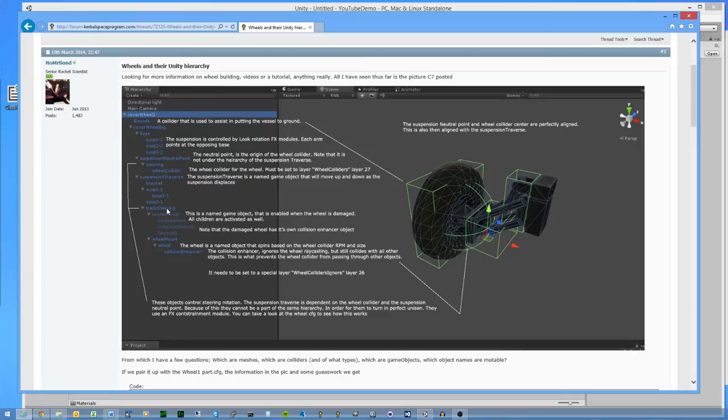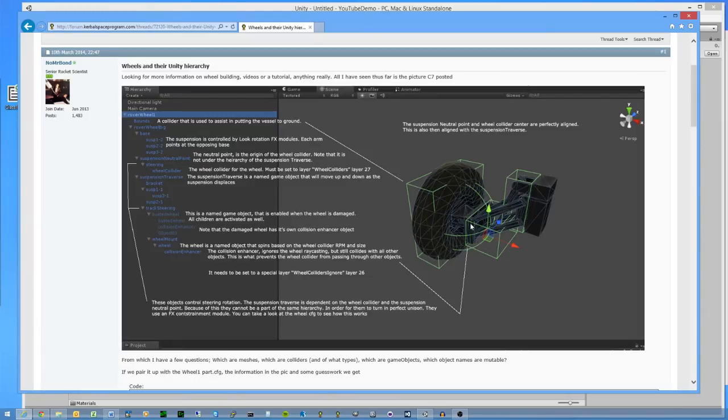Now track steering, again an empty game object, not mesh, underneath which we have bits of mesh. So for example, wheel mount is probably an empty game object there. Wheel mesh is the wheel, tyre, and collision enhancer will actually be this sphere collider here. I'll run through that a little later. It's important to have that because the wheel collider only works in one direction.